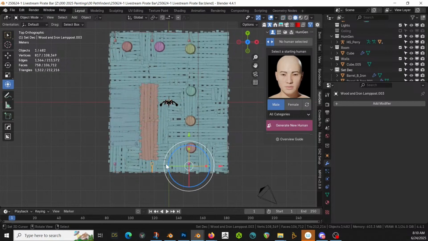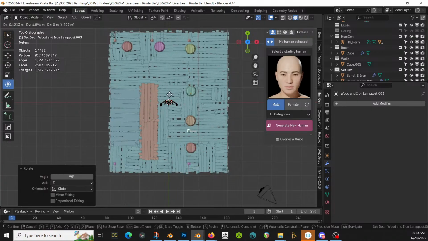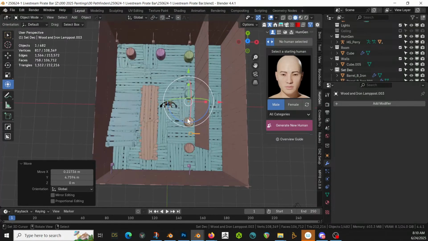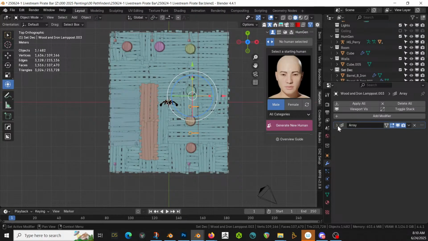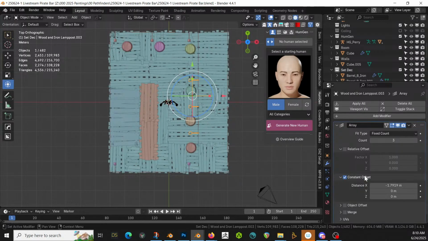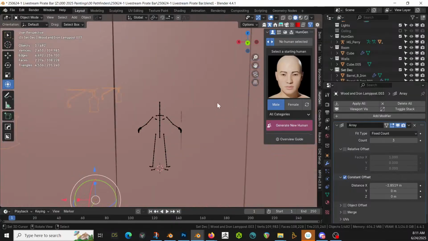Take our single one here. And we're going to put it here. And Q array. We need to modify it a little bit here. Count 3, sure. And offset, make it a bit bigger. It's not going to line up perfectly. We may even move one of those. We may move our thing, but now let's see. There we go. They're high enough up that they're not going to really get in anyone's way, right? I think we need to bring them up a bit more.